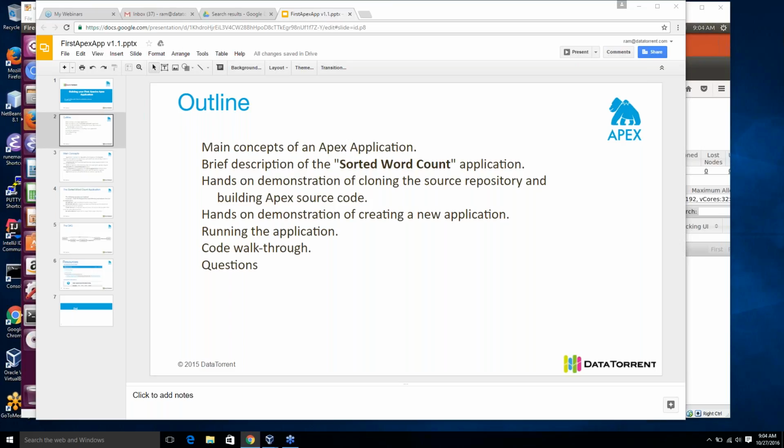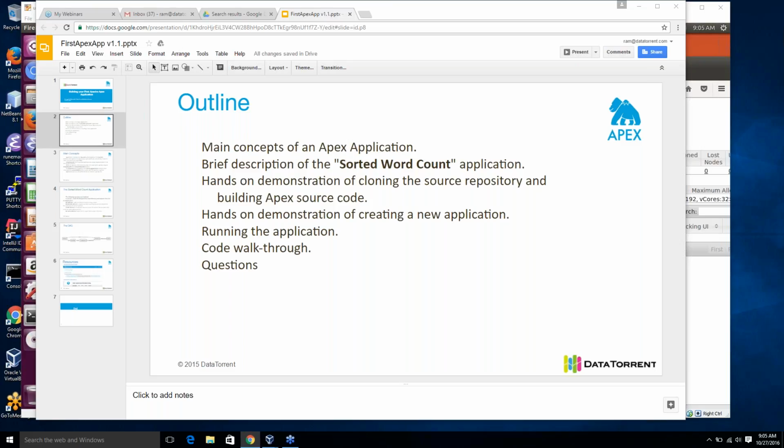Here's the outline of what we'll be covering today: the main concepts that come into play when you need to build an Apex application. Then we move on to a brief description of the particular application we'll be developing today. It's called the sorted word count application. And then we'll do a hands-on demonstration beginning with showing you how to clone the source repository for the Apex source code, and then how to build it.